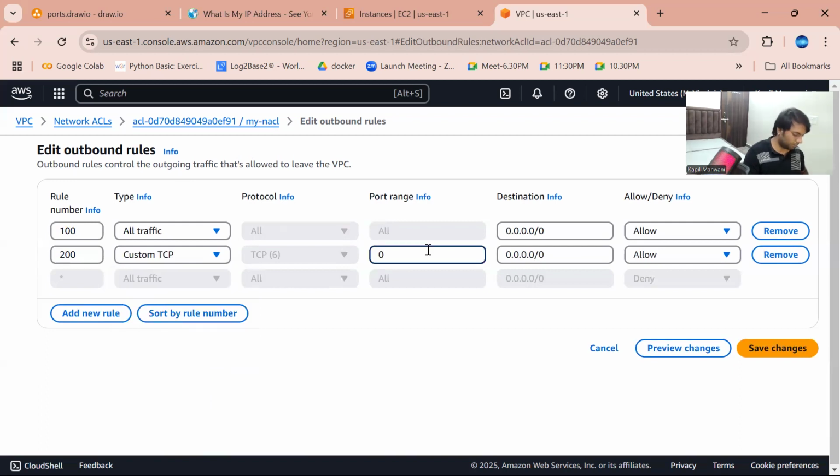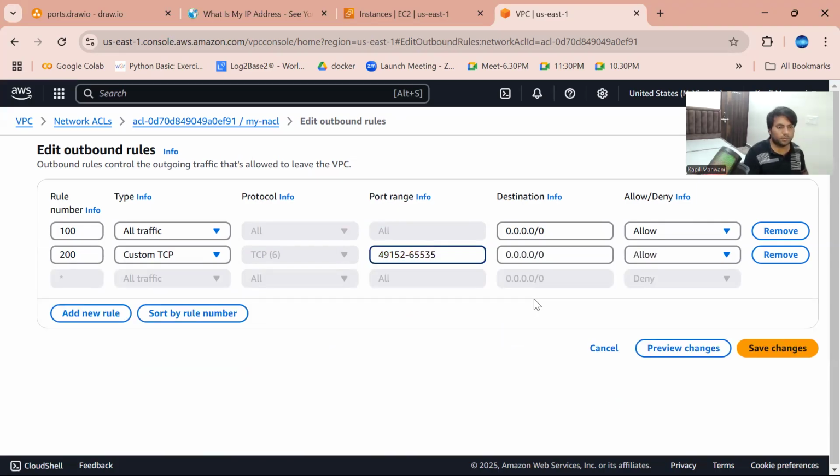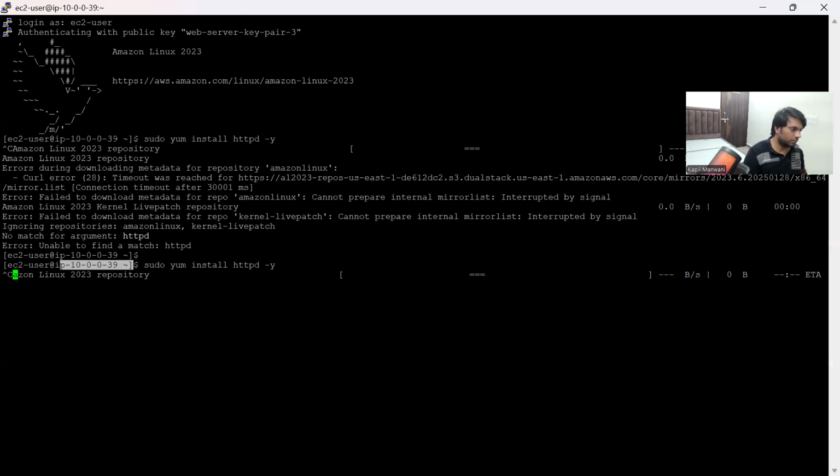And what's the port range? 49152 to 65535. Okay. Save changes. Now let's try to do the communication.